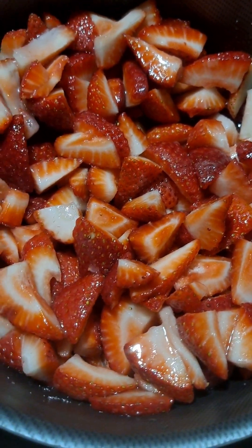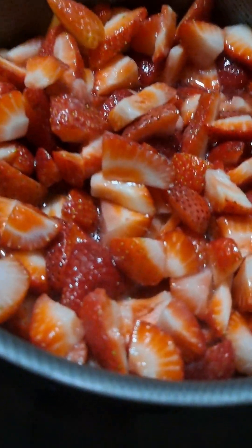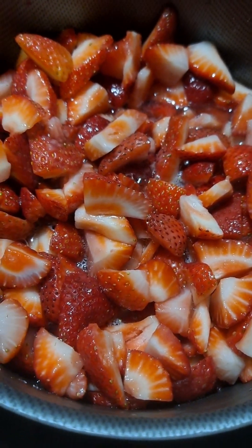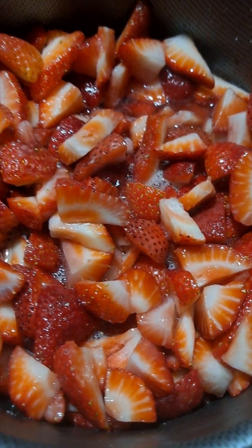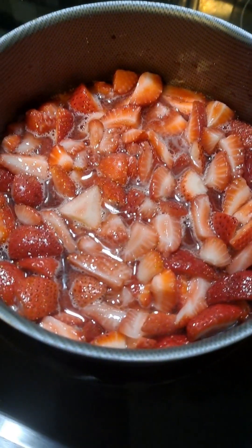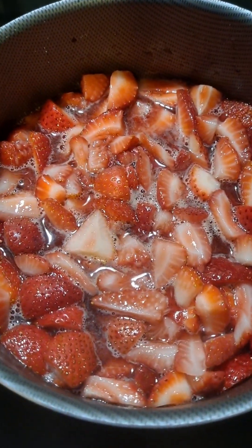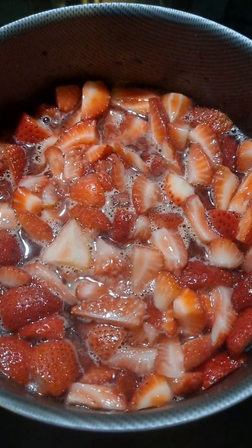You can see that the sugar and heat are starting to bring out the juice from the strawberries, and that's what we're going to use when we pour it over our cakes. I'm going to add a little bit more sugar and let that cook — let it get almost just right at a boil. I've got this on a small burner turned up to medium heat. Right there is what I want — that's the consistency I want. So now I'm going to pull it off the burner and let this cool. Then we're going to let the cakes cool, and once the filling is cool and the cakes are cool, we're going to start on that buttercream icing.